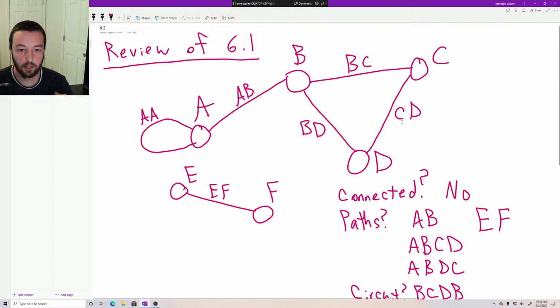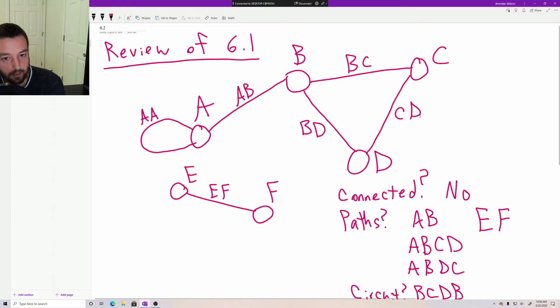So all of our circuits come from this section with BCD. If we want another circuit, we could go in the opposite direction, B, D, C, B, and then start at a different one. We could go C, B, D, C, or the other direction, C, D, B, C. So there's going to be 6 total that we can make.